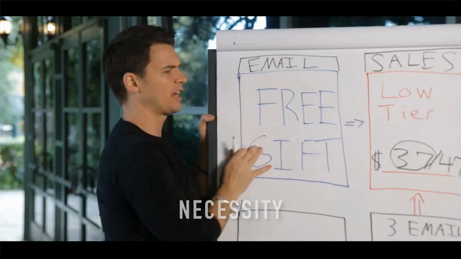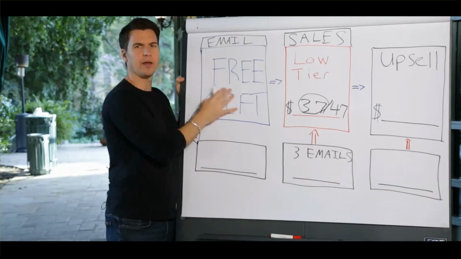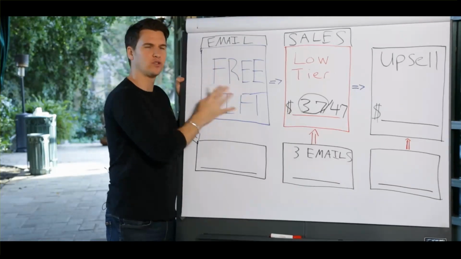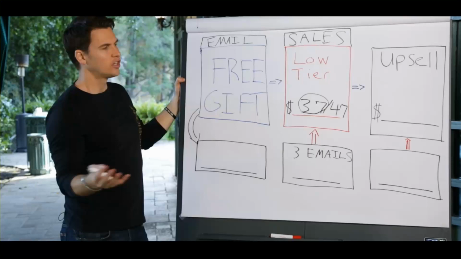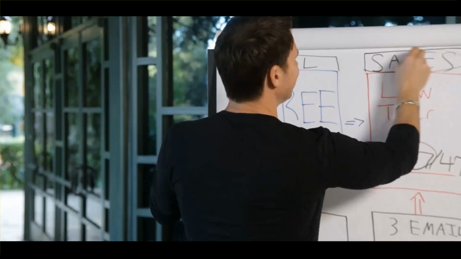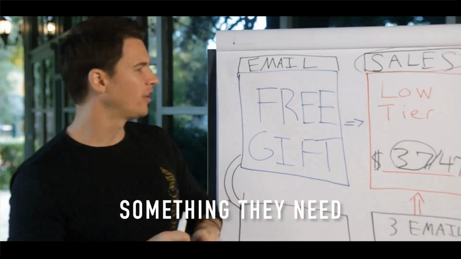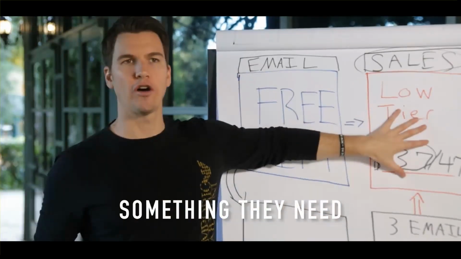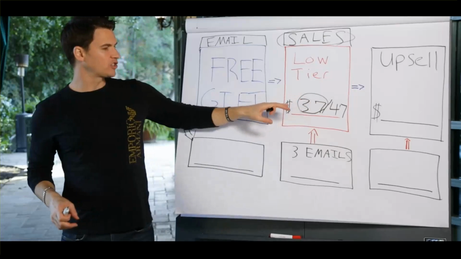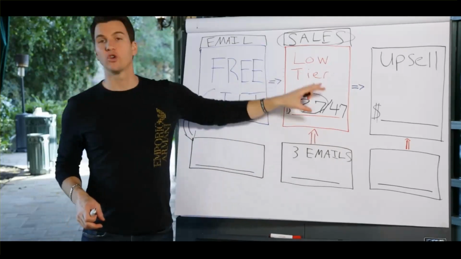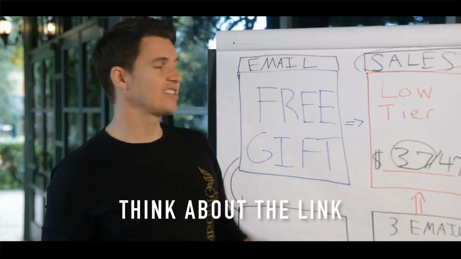Like if I'm a coach and speaker and I have my message and my story, but I don't get clients, I'm out of business. If I'm a speaker and I have a map for how to do live events, but I can't get booked on stages, I'm out of business, right? So this becomes a necessity. They need this thing. It solves a major problem that they have, and that's what your low tier offer should be. Make sense? So that's what I would do in terms of actually creating your low tier offer, is think about the link of how these two actually go together. So that's the second piece.